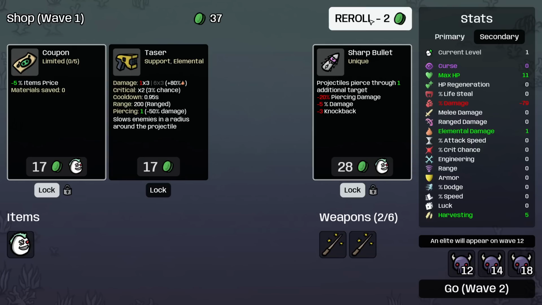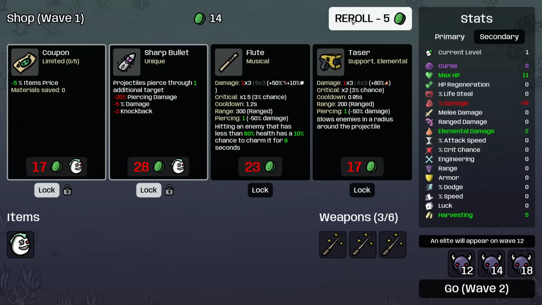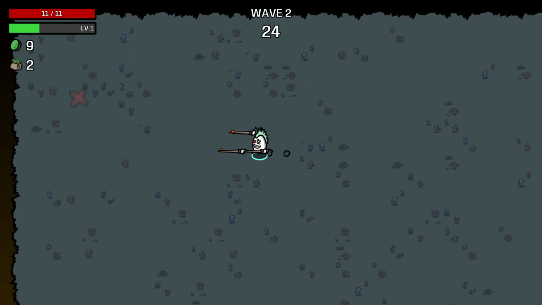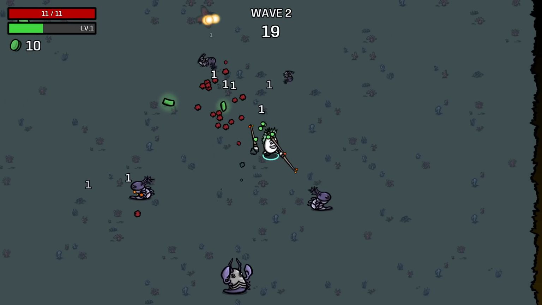I almost passed on that wand, because I'm so used to ignoring this weapon. It's such a bad weapon that I very rarely actually buy it. Now that Torch and Screwdriver and stuff have been buffed, I think Wand might well be the worst weapon in the game.